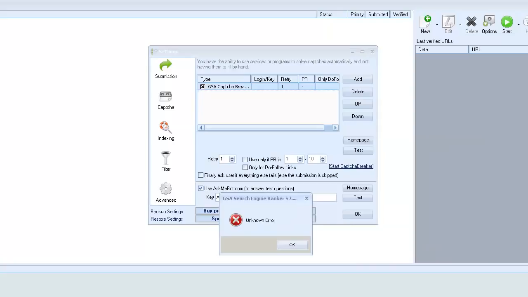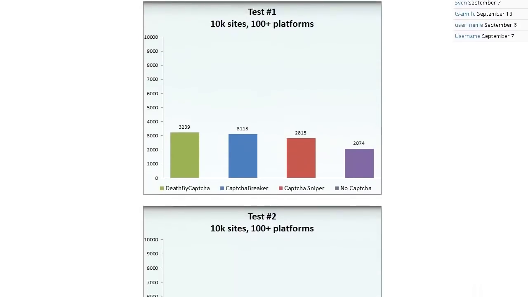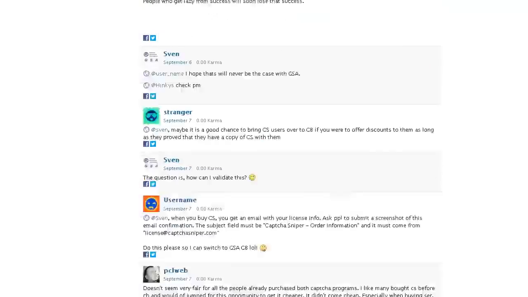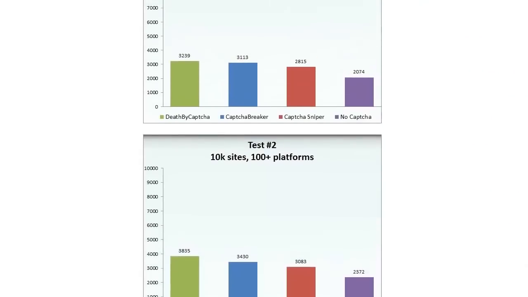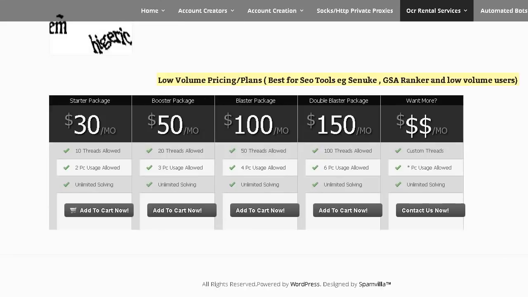So just to help out, I found a service that had done a survey on that. This is someone on a forum who did a concrete, detailed study on GSA CAPTCHA Breaker versus CAPTCHA Sniper, and you can see in his study, Death by CAPTCHA outperforms both of them, but CAPTCHA Breaker does beat CAPTCHA Sniper pretty handily. So it's a service I use, and it's what I would recommend too. You can do your own research and your own due diligence on this and make your own choices, obviously. There's another service mentioned in there of the options called Spamvilla, and they handle very specifically reCAPTCHA, which is what we were talking about.